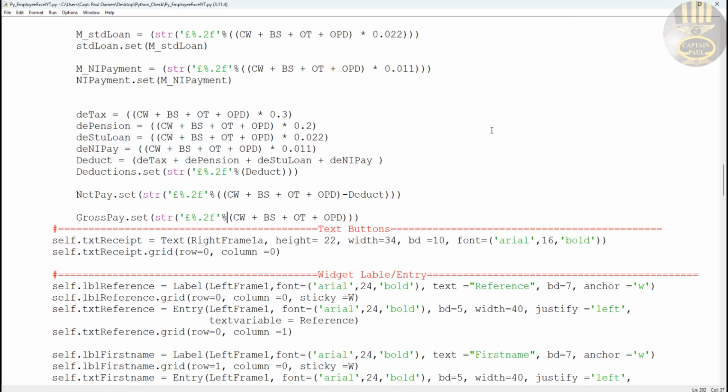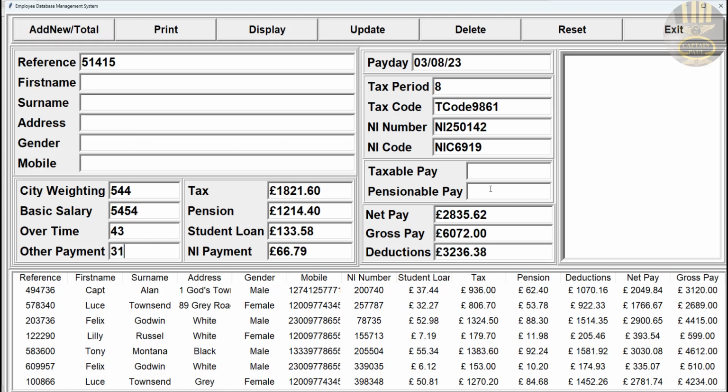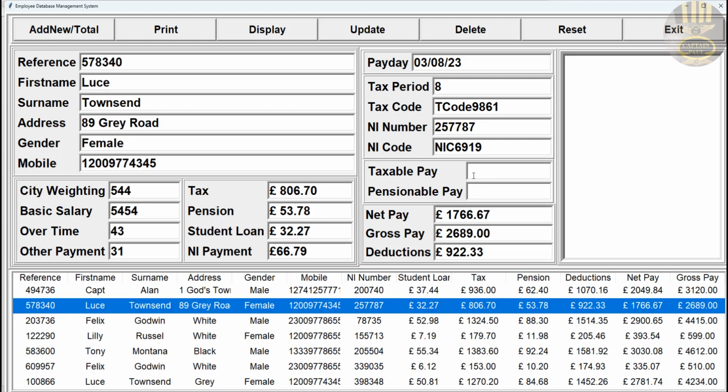That is fine. What about taxable? Let's see. I need one too. Taxable. Alright, so the taxable is not taken care of yet. So when we come back, we take care of the taxable.